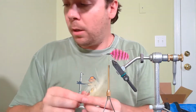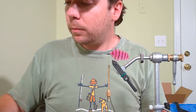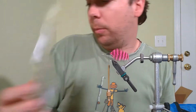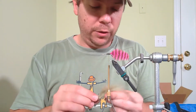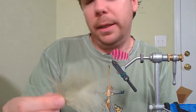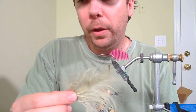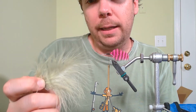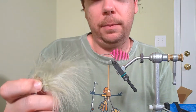So this last one is what's known as blood quill Marabou. So you may see that advertised as well. What's interesting about blood quill Marabou, there's a tongue twister, is it looks an awful lot like your X Select.